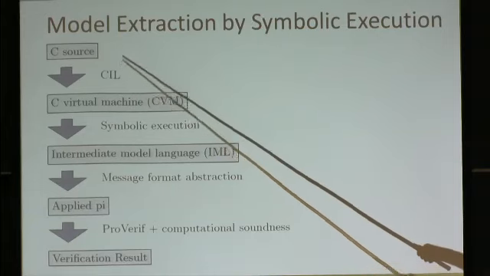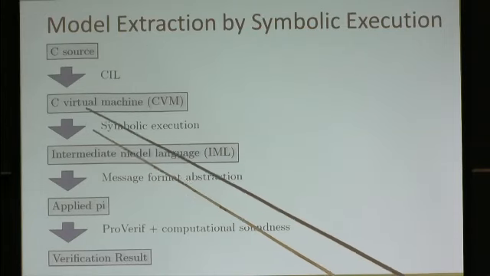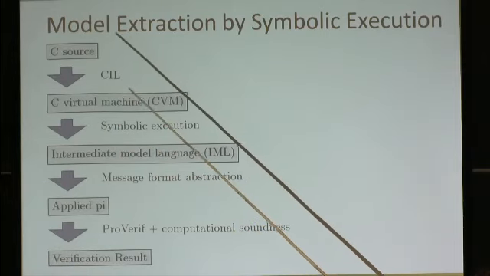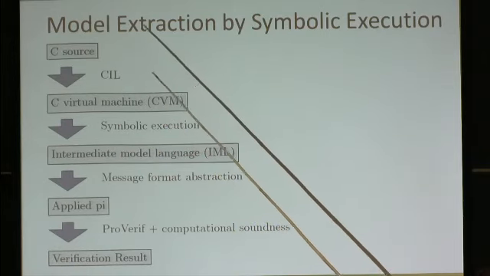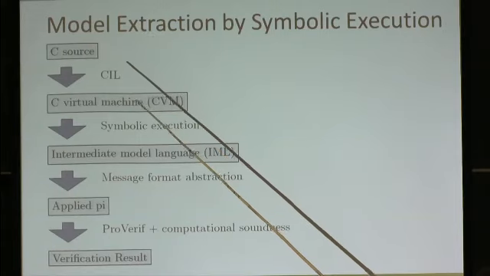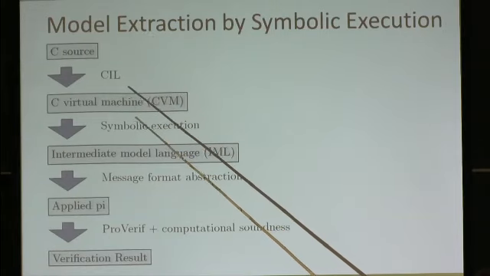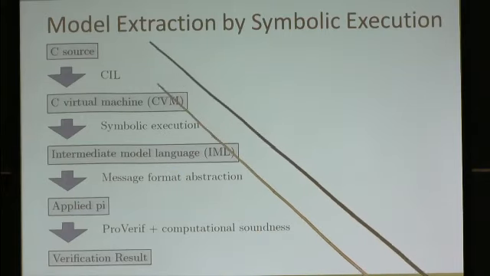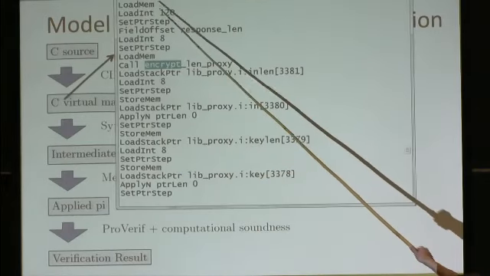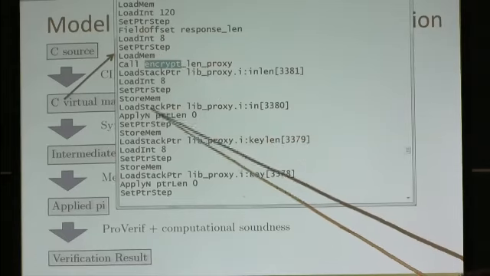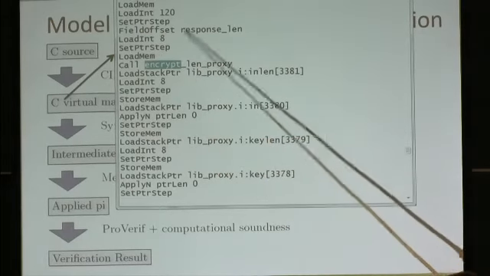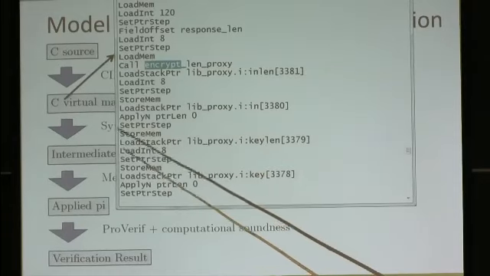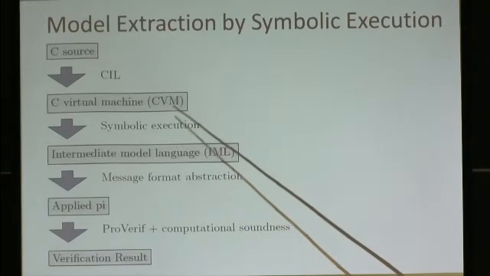So in this step we rewrite and do a concrete run of the program and log all the instructions that were executed, all the receives from the network, all the tests of whether keys are equal or nonces are equal. All of that is logged in a long trace of the execution, and then you get something like this, a series of instructions that have been logged. Here you've got a call to encrypt, for example. And then the next step is symbolic execution of that concrete trace.